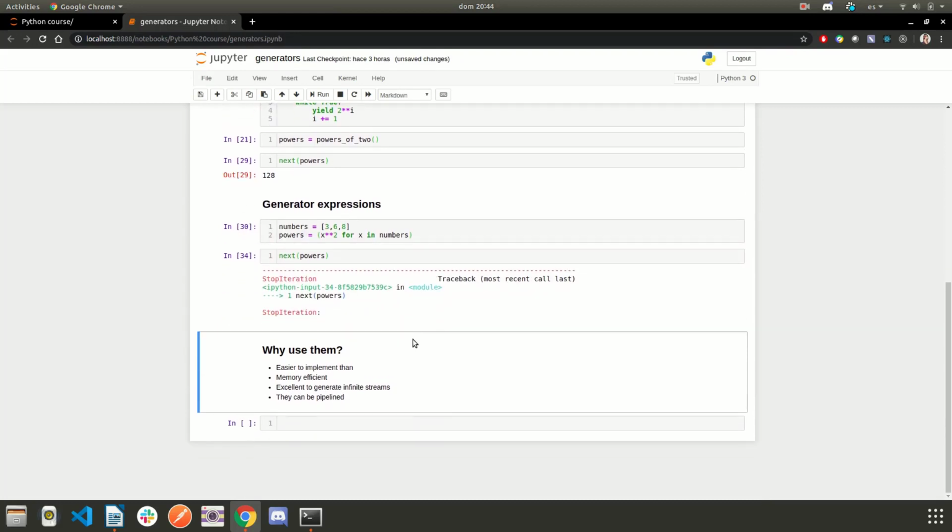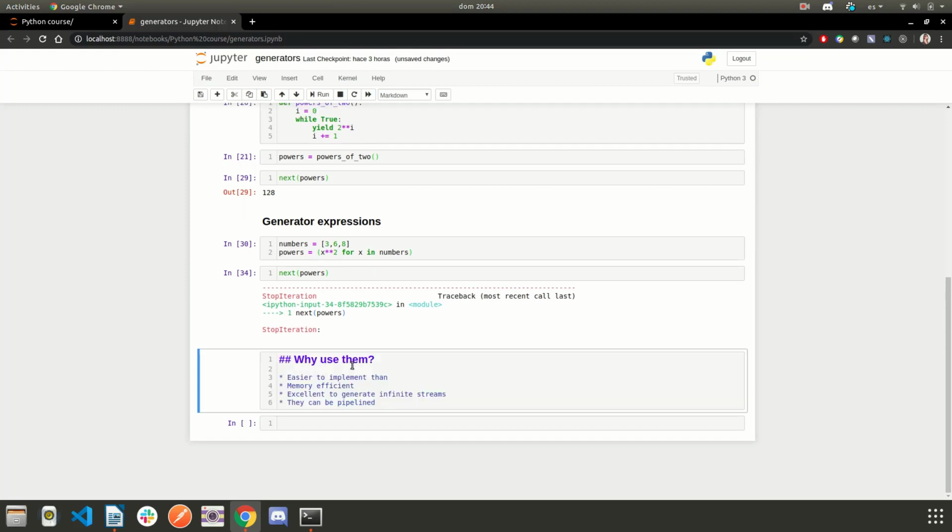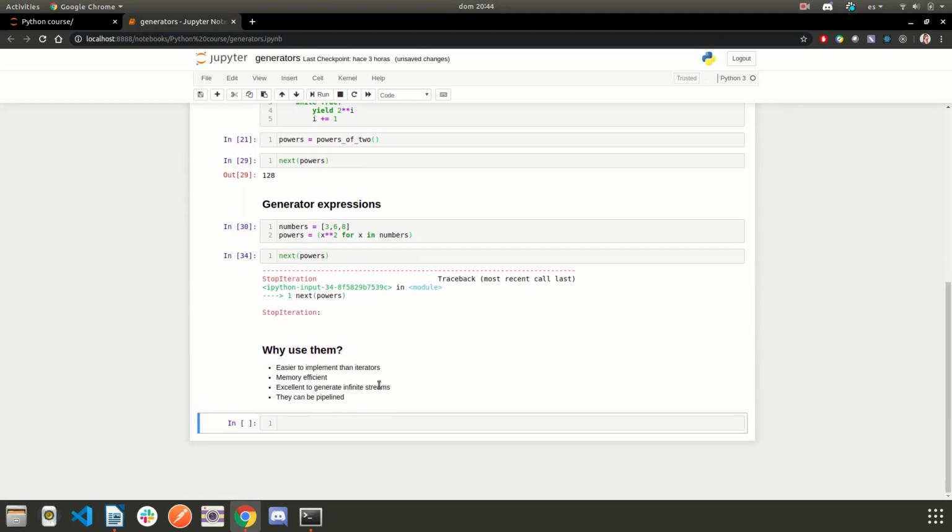Why should we use generators? Because they are easier to implement than iterators. They are memory efficient because generators return elements just when you need them. So just when you call them.